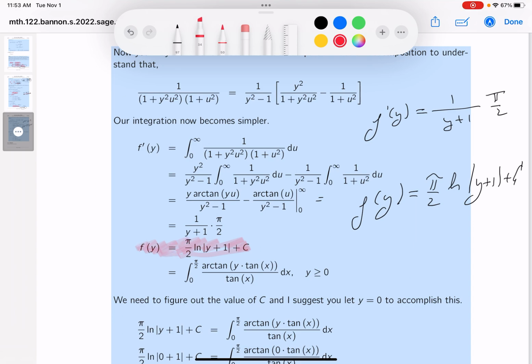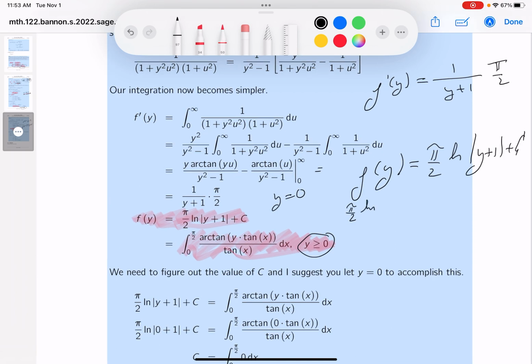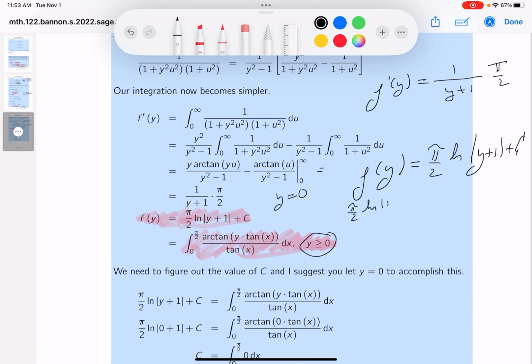Now, you may not remember what f of y is, but we wrote it down before, and f of y was this business over here. Same thing. What I don't know is the c. I've got to figure it out. And the way to do that is to pick an easy value. Let me write this down for you. So pi over 2. I'm going to say an easy value to pick would be y is 0. And again, y has to be greater than or equal to 0 in this case. So what do you get? You would get the natural log of 1 plus c equals, I'm trying to figure out the c, by the way, 0 to pi over 2.